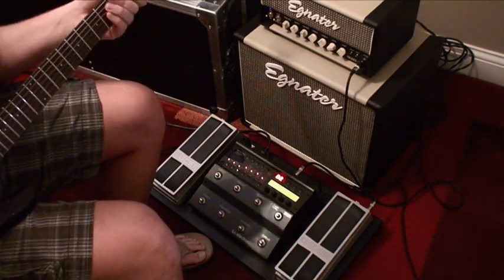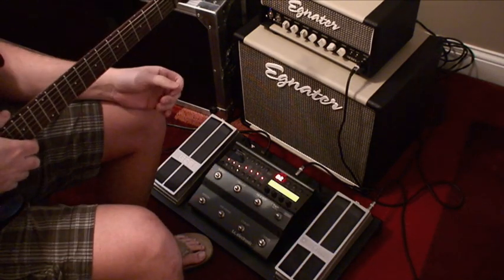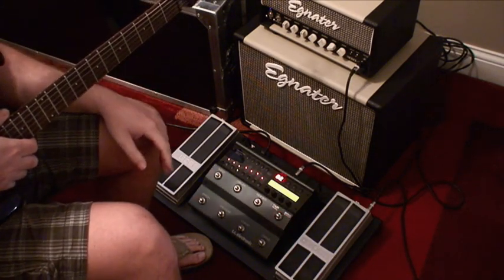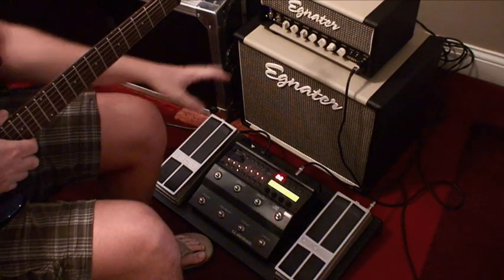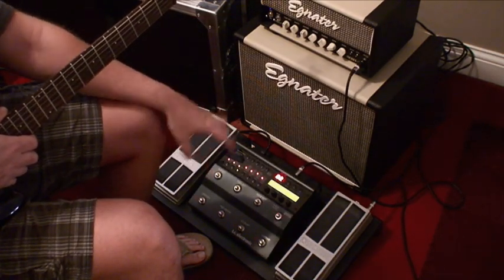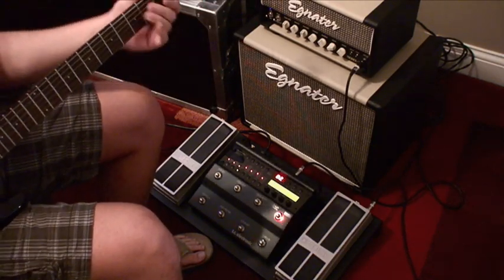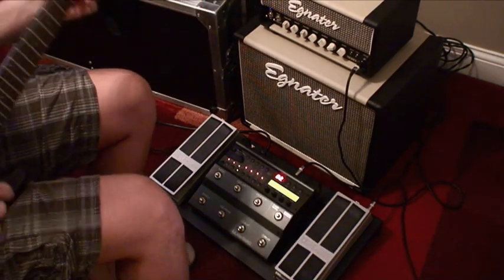Basically just a dry, clean setting. Sounds great, by the way. And it's a perfect companion for an effects unit like this with an analog drive circuit. You get the warmth of the head, and you can add effects to it on the front end.